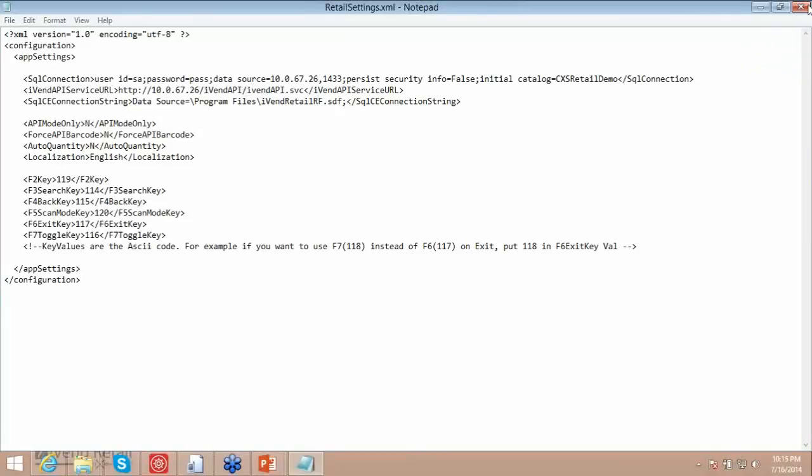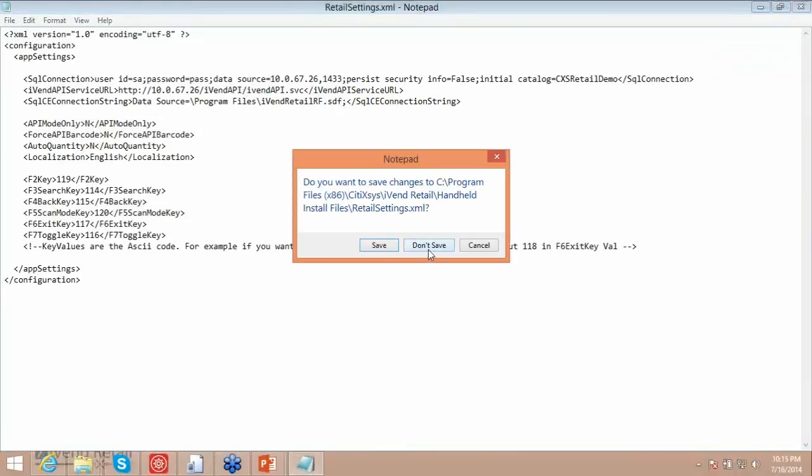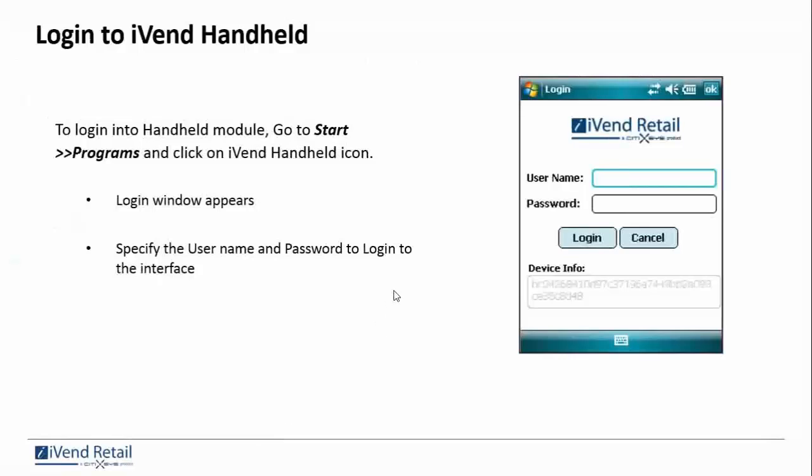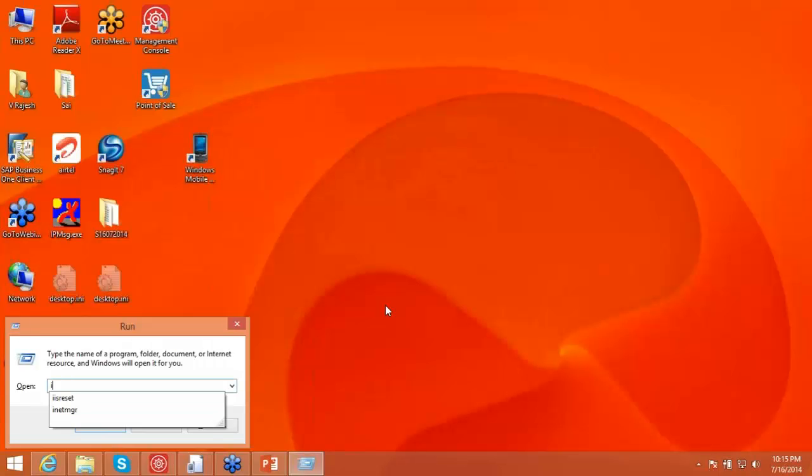Once you configure this, you can just click on cancel and save the changes. And once you save these changes, you have to make sure that you are resetting your iVend APIs. So how do you reset your APIs? You simply have to do an IIS reset.